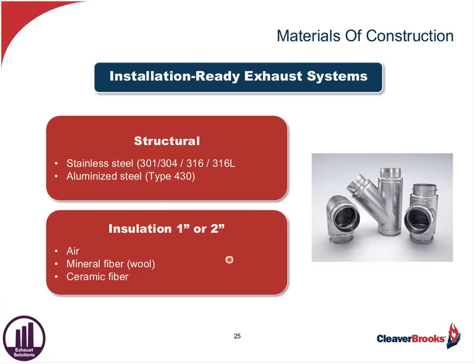In between, we have either 1 or 2 inches of insulation. That can either be air, or mineral fiber wool, or ceramic fiber. Air, of course, would give you the least amount of R factor, if you will, in terms of insulating value. But of course, it's less expensive, and it's lighter. So the engineer, given the particular situation that he's designing for, would be selecting the proper material.